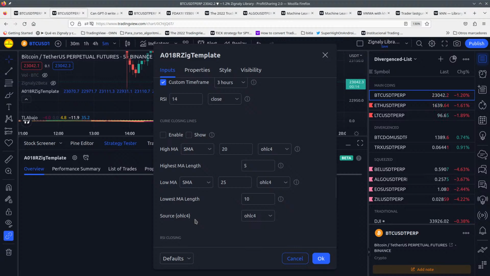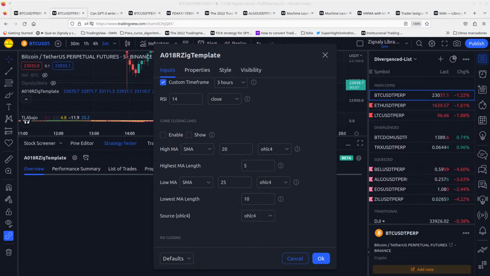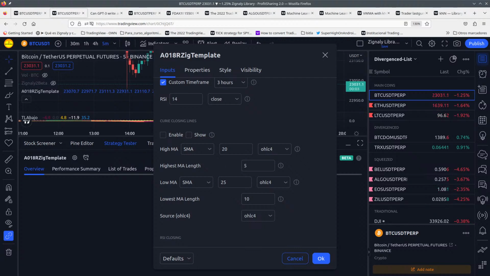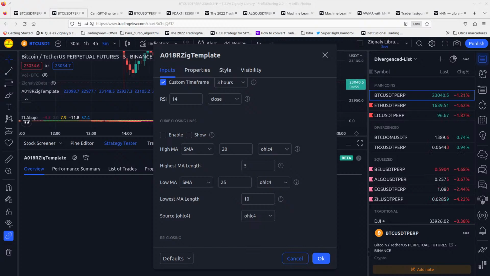Finally, the source. Yeah, so the source, this needs to be, let me see.